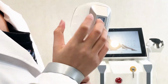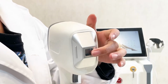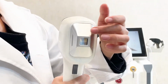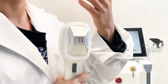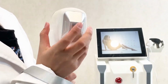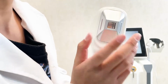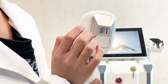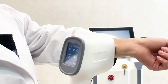A large spot size can do the treatment more quickly, and different spot sizes suit different treatment areas. The small spot size is more convenient for small areas, like the lip hair. Maybe some students will ask how to treat quickly with the small spot size. We need to adjust the frequency on the machine screen, and when we do the treatment, we can slide the handle quickly.